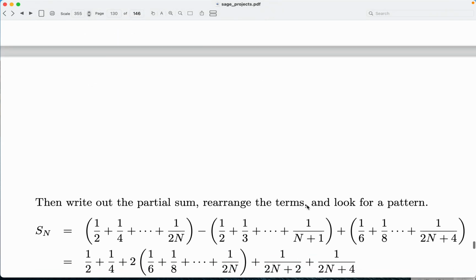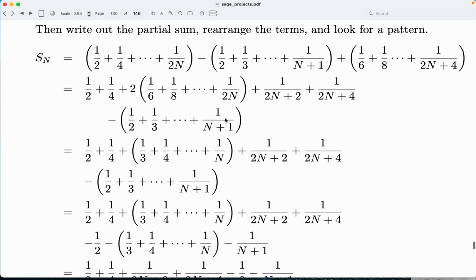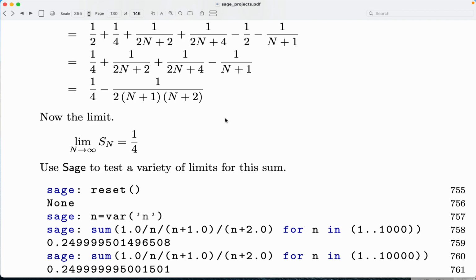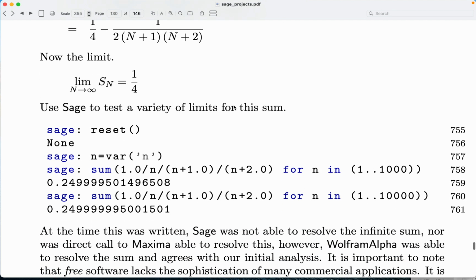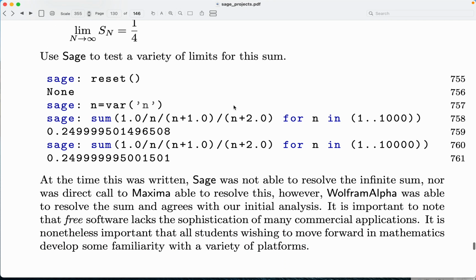So I put the work down here for you, and this is the work that students would be expected to do if they were taking an exam or doing a homework question. Right, so the goal here, I want to emphasize, is to be able to use SAGE to verify that our work is correct. So we're saying the actual sum is equal to 1/4. All right. So what I want to do is use SAGE, right, as it's written down.